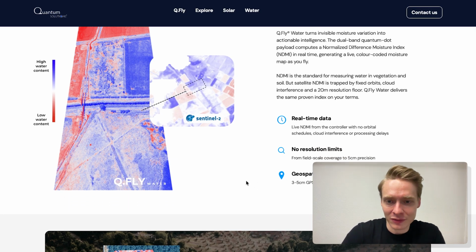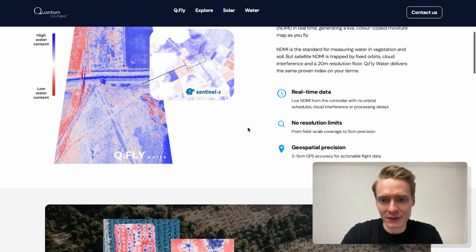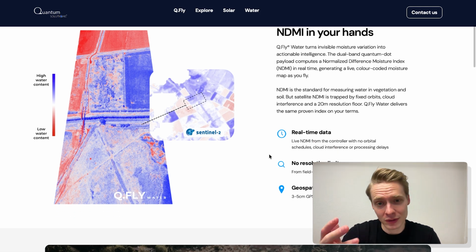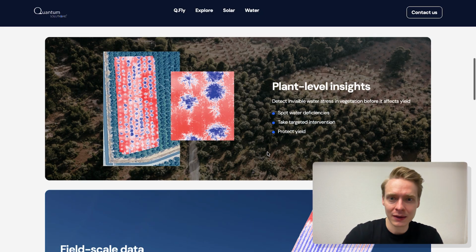And that's what is explained here. The proposal is you take a drone, you get much more highly accurate data. You get it when you need it because you're flying with the drone, and you don't have any issues with clouds, of course.